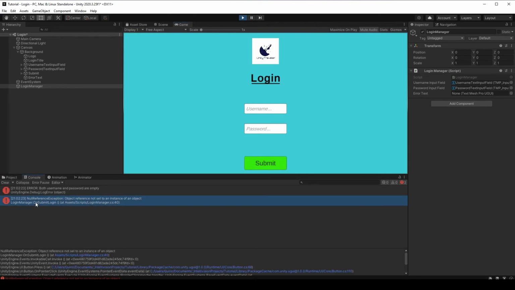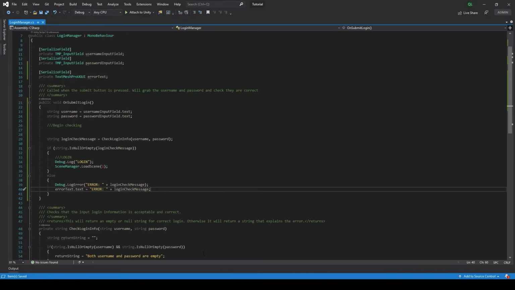So you see we have this null reference exception because we do not have a reference to that error text object. Something else to look at here, you can see that it's at CS40, or in the script, in the login manager.cs, it's at 40. And so if we go to here, you can see that line 40 is here.